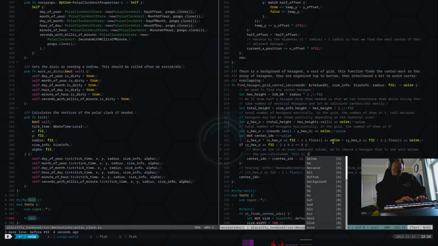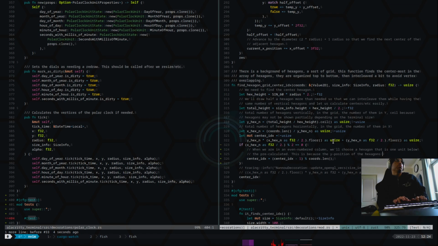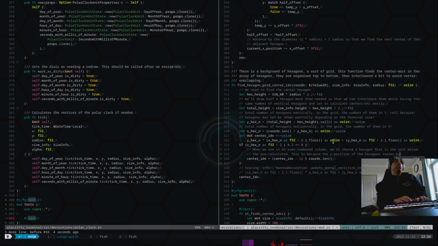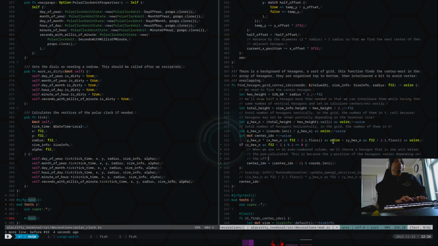This is because the right position of the hexagons varies slightly depending on odd or even column. So -1 drops it 1 unit. What happens now? This is not gonna work.